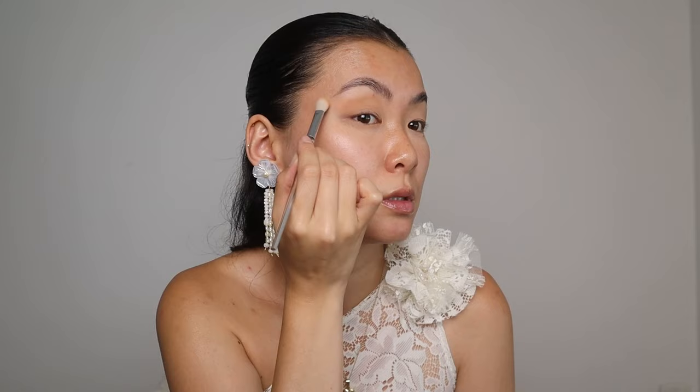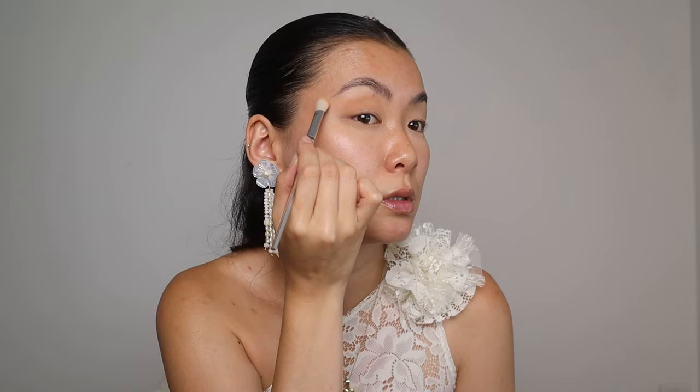Back to the matte eyeshadow — I just want a soft glam look, like my everyday but amped up and more glam. What I love doing especially for my eye shape — and I'm assuming you're watching this because you might have a similar eye shape — is going out and up, kind of creating a bit of a wing.